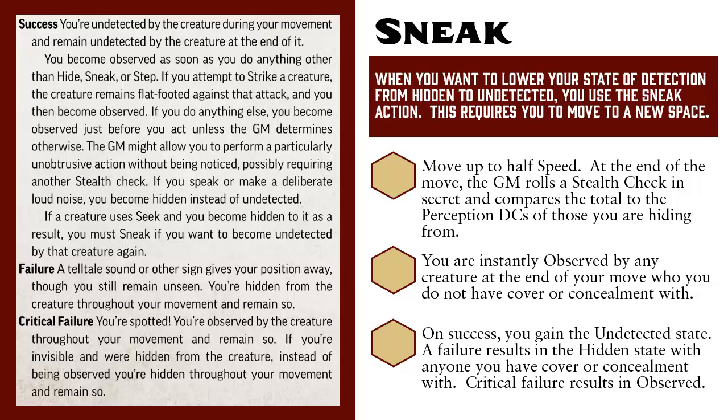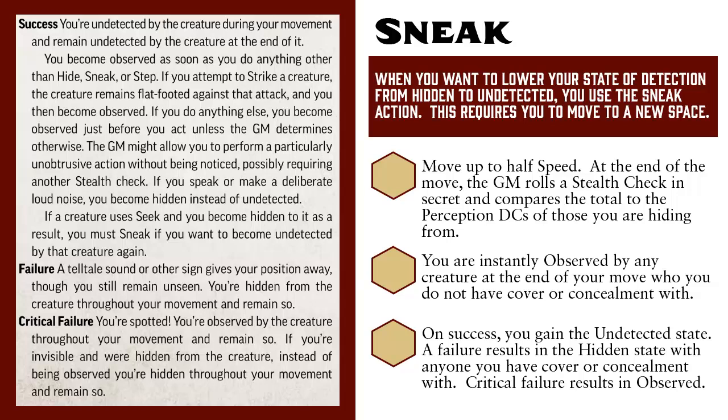And just a point here as a technicality, when you take the sneak action, if you are hidden, you instantly become undetected at the start of the sneak action, and you maintain the undetected state throughout your movement to the ending square where you stop your sneak. If your check fails against a creature that you do have cover or concealment against in that last square, then you become hidden to them.